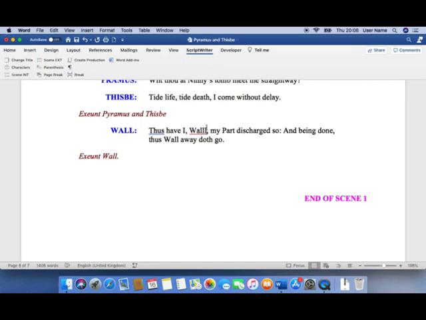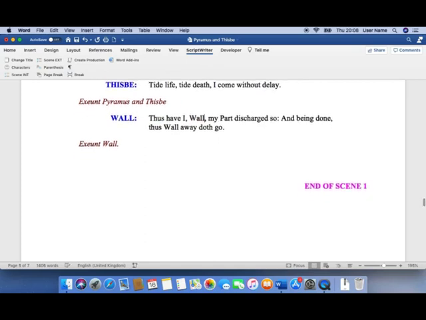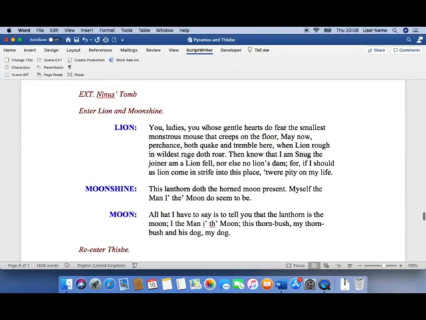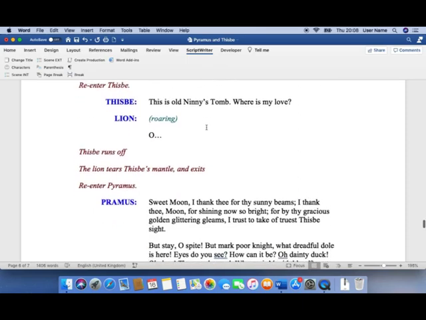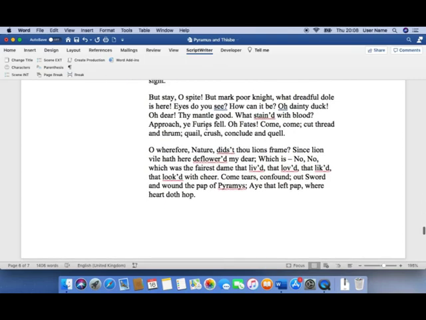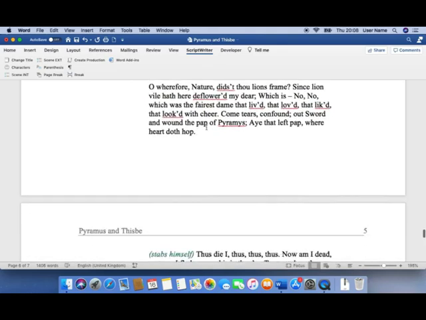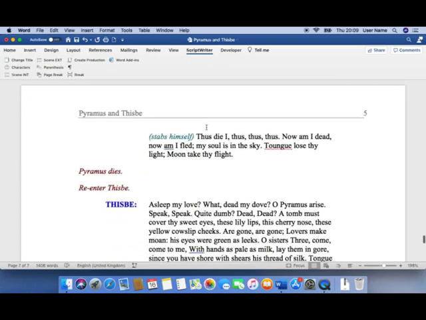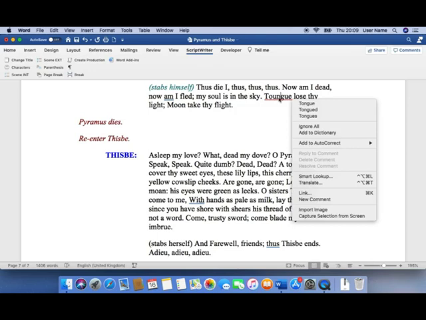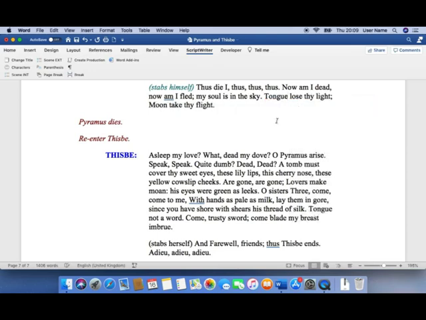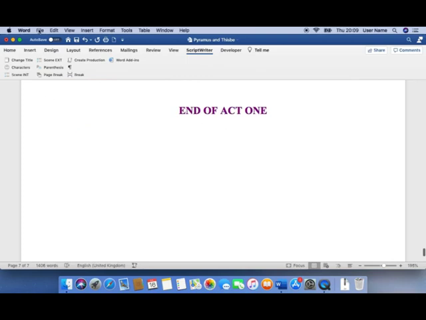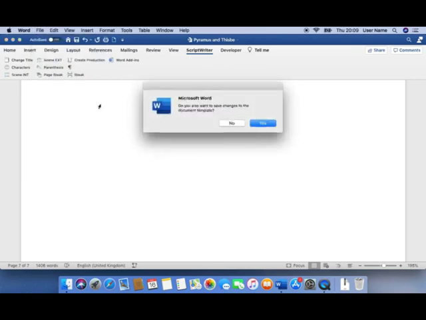Too many L's here. Spell corrector. And we'll just save that, although the next action will in fact save it anyway.